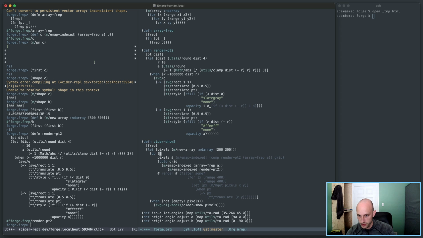Then we just do emap FREP over pixels. That mutates the pixels, puts in their place.